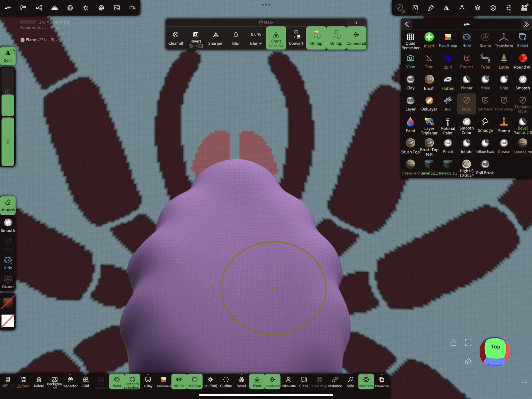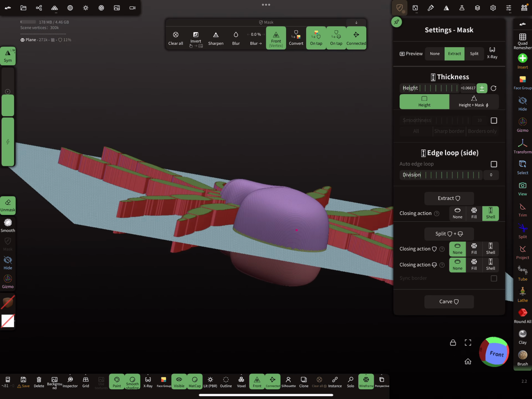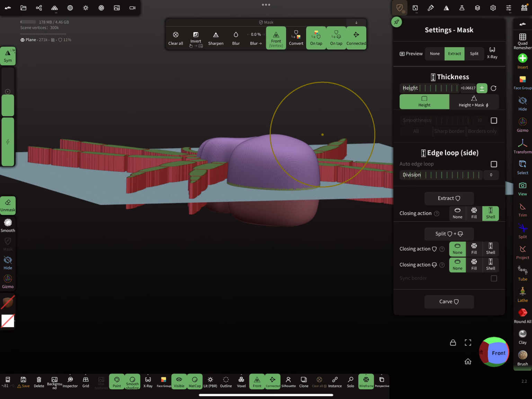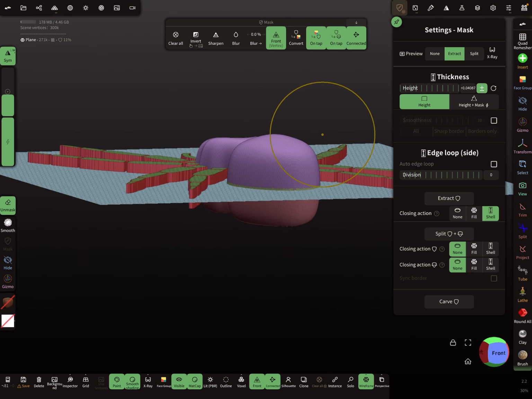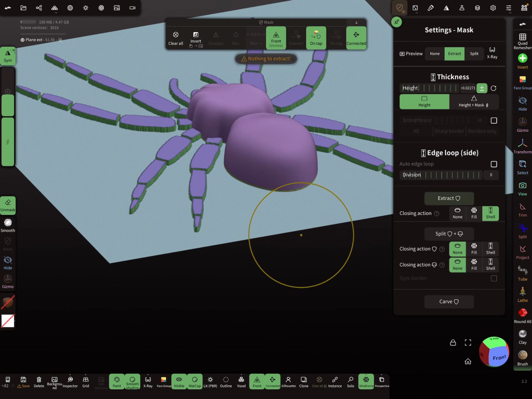So in fact I can mask here everything, and now we have to extract the whole thing. And so yeah, I think it's okay. So I extract.